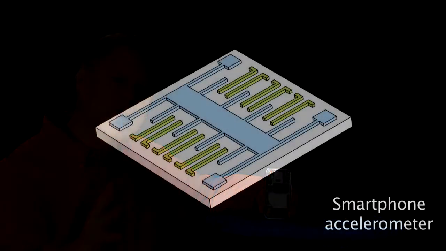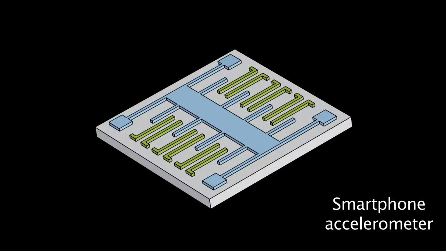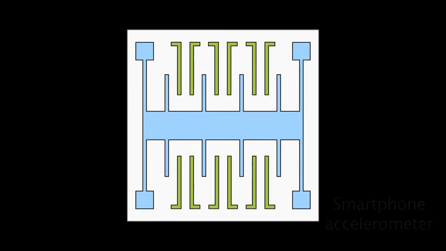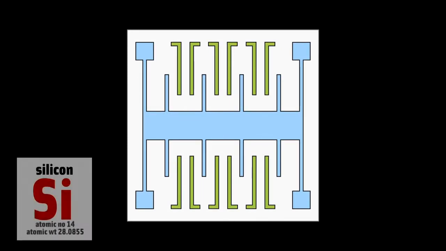So, how does this phone and this chip measure changes in gravity? Well, more complex than the simple ball and spring model, it has the same fundamental elements. Inside the chip, engineers have created a tiny accelerometer out of silicon.